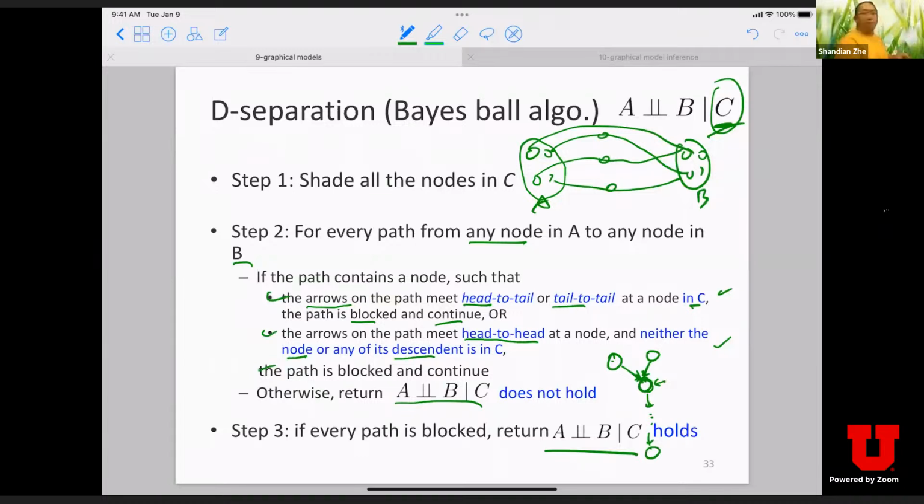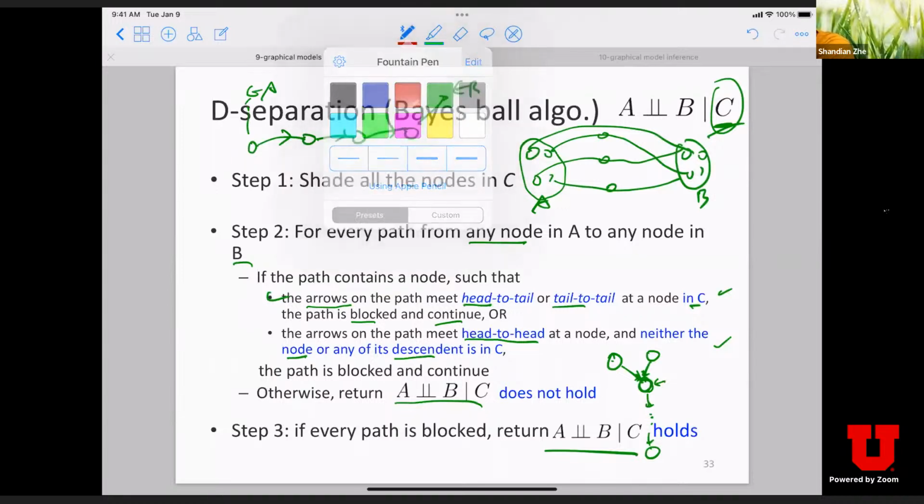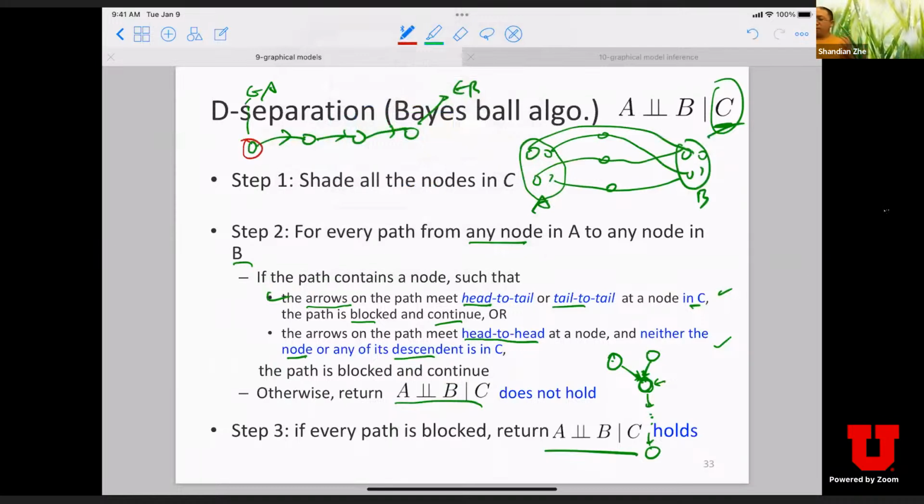Okay, so I want to emphasize again, you can see that there are many paths, right? So imagine that you've got a path and a small ball. This is a starting point, which belongs to A, and the end point belongs to B. You're trying to throw a small ball over this path. That means starting from here, you move to the next node, and the next node, until you arrive at the ending node, right?